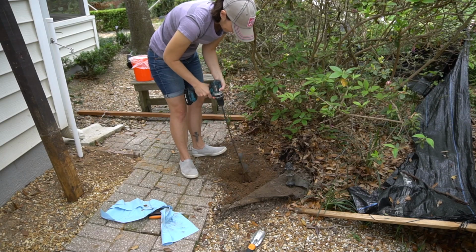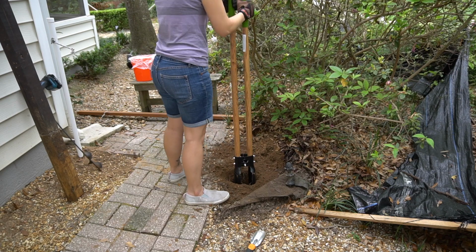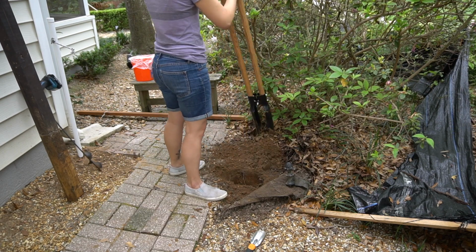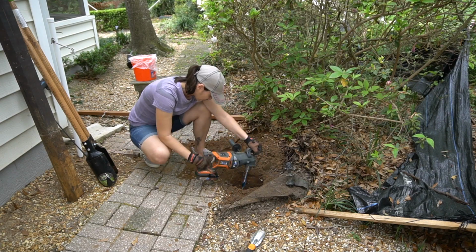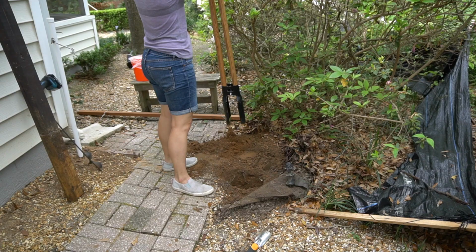At this point, we realized we needed more support for the hinge side of the gate, so here I found a combination of things to make a larger hole. This is an inexpensive auger bit for a drill, which I used to break up the dirt. I also had a more substantial auger bit that I used to continue to break up the hard dirt. And again, remove the dirt with the post hole digger.